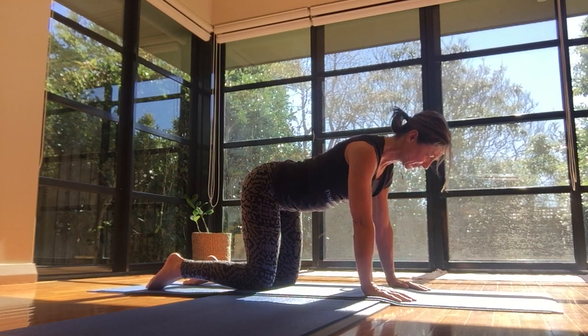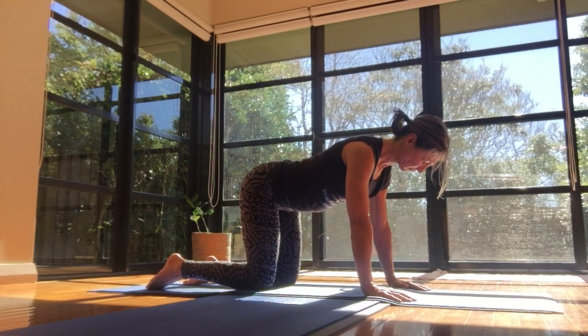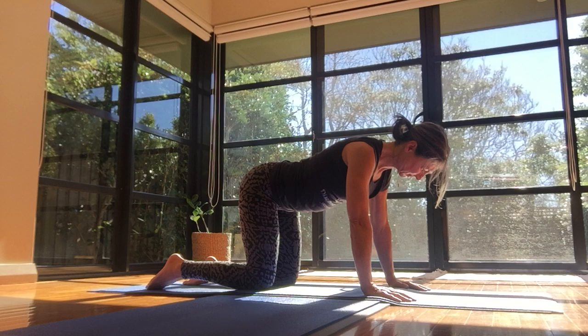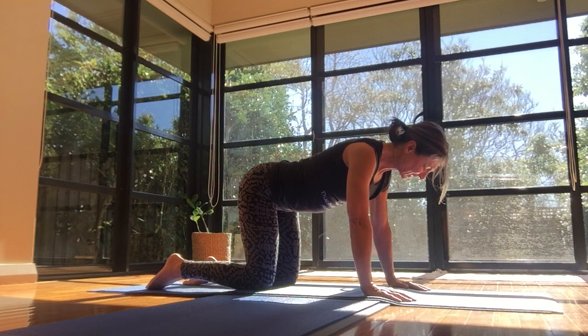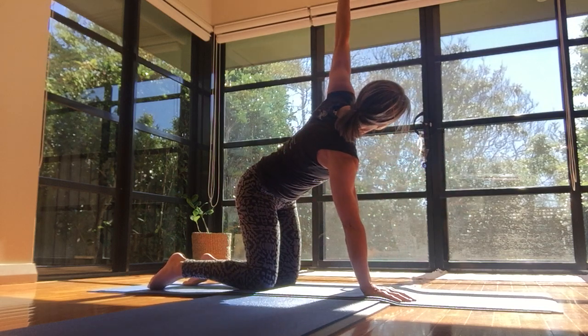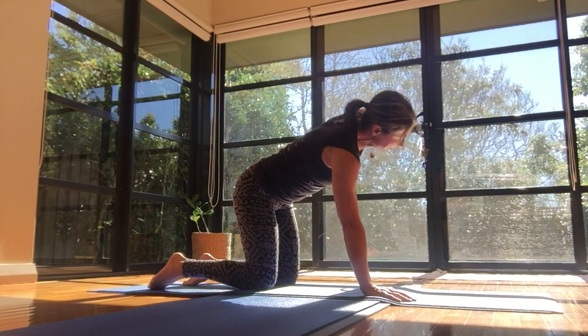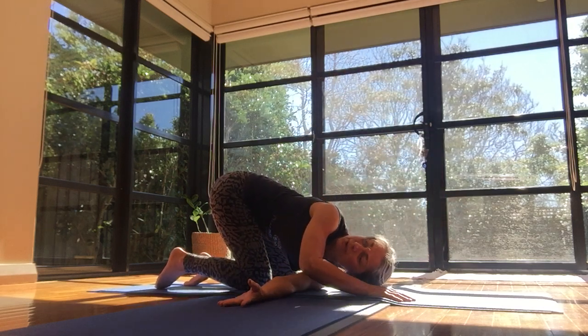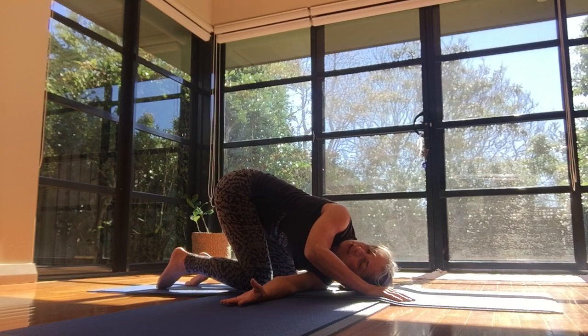Take a moment, lengthen. Slow, deep breaths in and out. And then exhale fully. Inhale, left arm widen up, sweep up, rotate up. Sweep it down between right hand and knee as far as you can comfortably get to. Again, without forcing the joints.